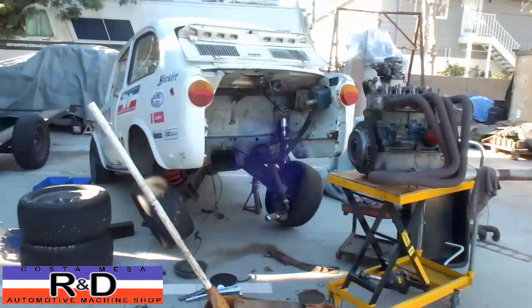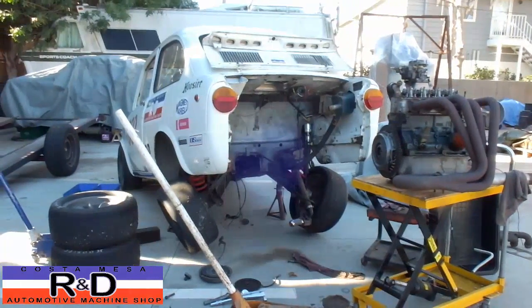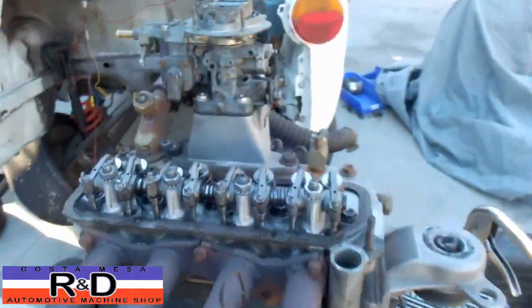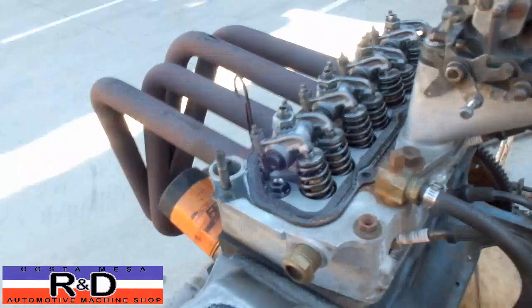Today we've got the engine out of the Fiat one more time. We blipped the transmission really bad last time we were out. And so while we've got the engine out, we're actually going to do a valve adjustment on this. We just wanted to show you the top end of what we've got in here right now.